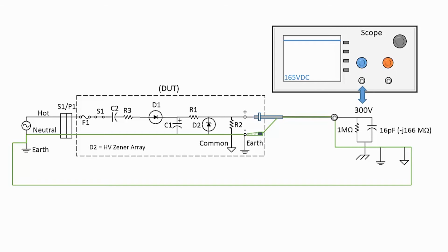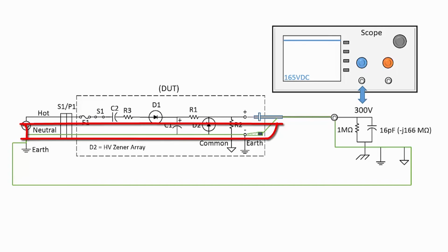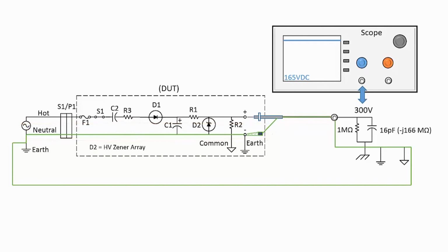So, just my opinion. Notice now that there is a direct connection of the neutral and earth grounds to the common ground of the power supply. As shown in the diagram, we now can make the test connections, and the scope's ground and power supply grounds are at the same potential or reference. So the scope reads the correct positive 165 volts DC.